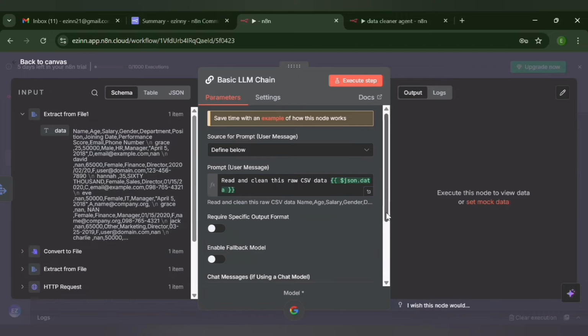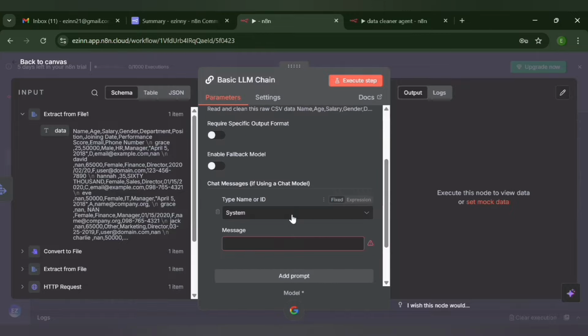Then you scroll down to here, and you say add prompt, add your system. So you would have to specifically design some prompts, right? Some instructions on how you want your Gemini model to follow, how you want it to execute this whole thing for you. So I have some prompts that I've already written down. I'm going to show it, and I will also be adding it to my GitHub and sharing the GitHub link, in case you guys just want to copy the whole thing and paste it in.